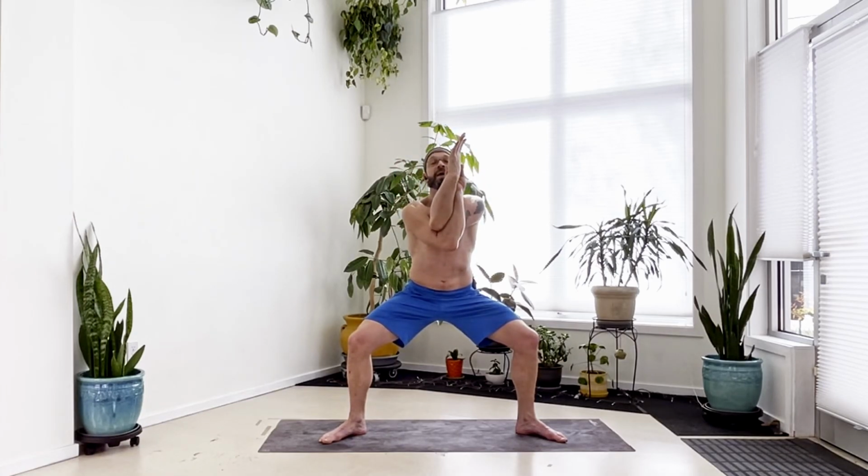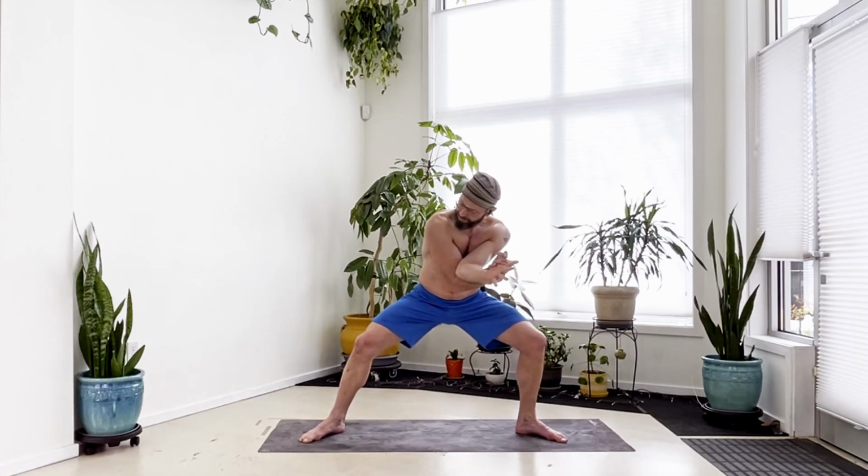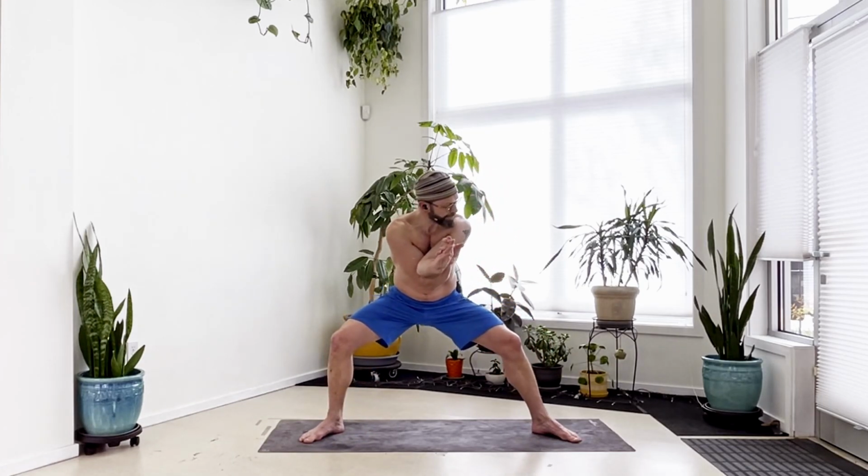Keep the arms squeezing. Now if you touch the palms, want to take it a little bit differently. With your right hand, take hold of your left thumb. And then see about keeping the arms clasped like this, but with the forearms parallel to the floor. And then take a wider stance. Right foot out, maybe a half step, maybe a full step. Left foot out, maybe a half step or a full step as well.